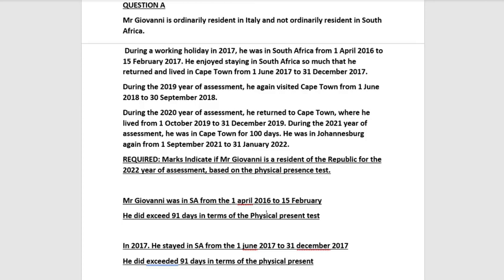In terms of the years, we started on which year, Blondie? Is it 2016 or 17? Let me just see this quickly. Yes, we started on the 1st of April 2016 to 2017. Basically we had 2016 to 2017, 2018 to 2019, 2020 to 2021, and 2021 to 2022. All right, thank you so much.